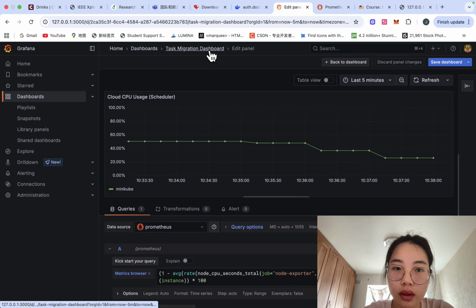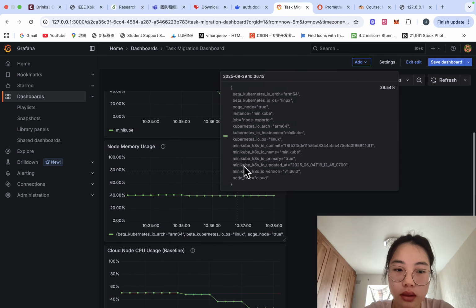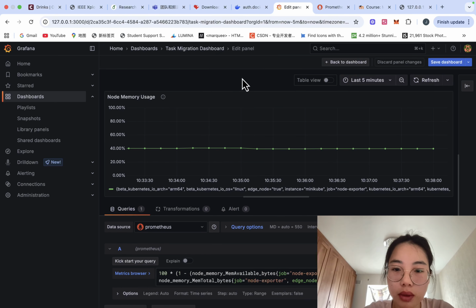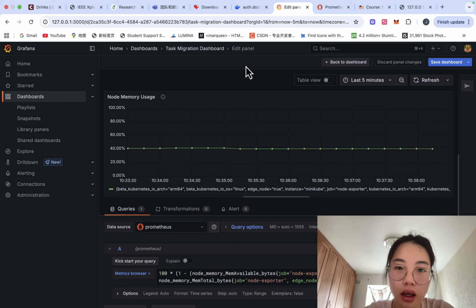And for the memory usage, it's kept at a similar minimum, but with the scheduler, it's a better distribution between the nodes.